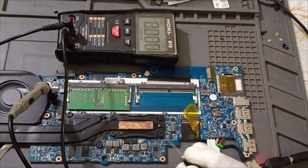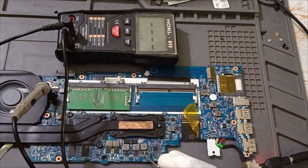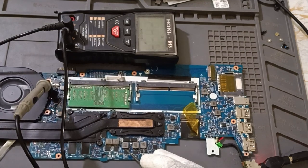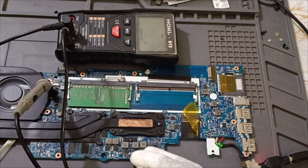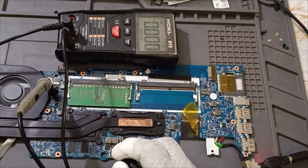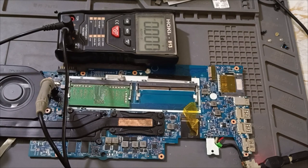See, here what we got, 1.2, 3.3, 5.1, here 1.1, and here 0.9, and here there is no voltage. No voltage. So here graphics we got. One minute. No. See, 0.9. 0.9. We are getting graphics voltages except this one.